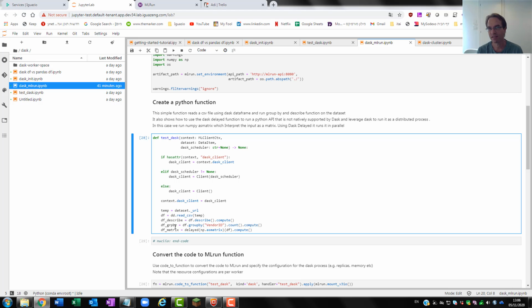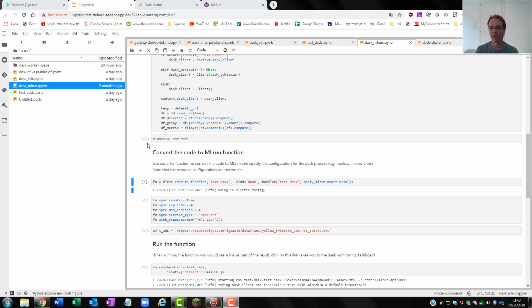Now, we don't have that in Dask, but as I mentioned earlier, there is a way to run Python APIs with Dask and leverage the Dask capabilities to run things in parallel, even if it's not part of the Dask API. The way to do it is basically to use this delayed command. So I'm setting up delayed, I use this NumPy asMatrix, and now I can run this asMatrix API using Dask. Simple as that.